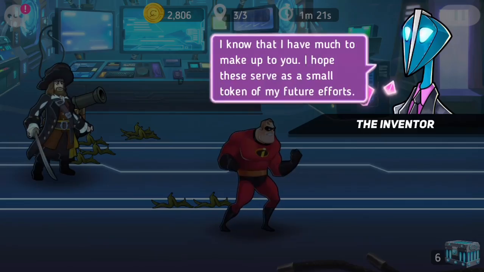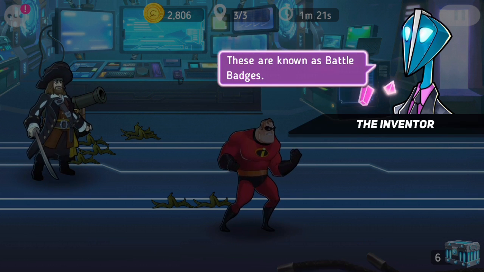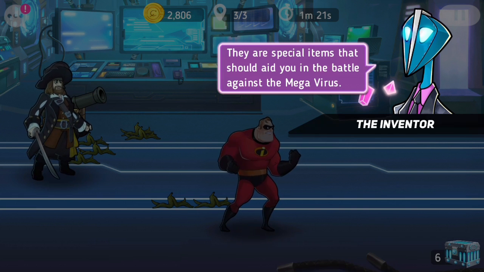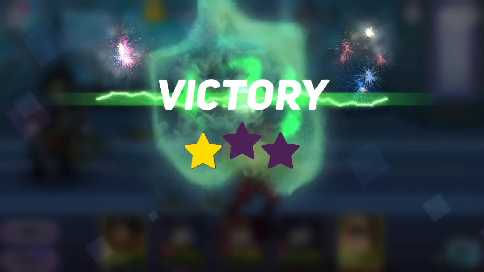Okay, we won. I know that I have much to make up to you. I hope these serve as a small token of my future efforts. These are known as battle badges. They are special items that should aid you in the battle against Megavirus. Thank you for this. Good luck. I shall be in my workshop if you need me.